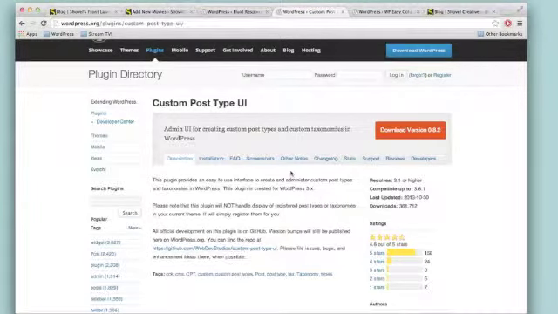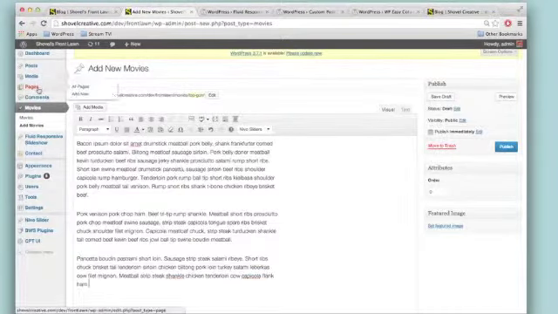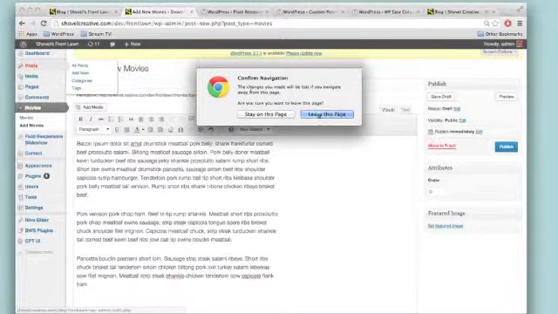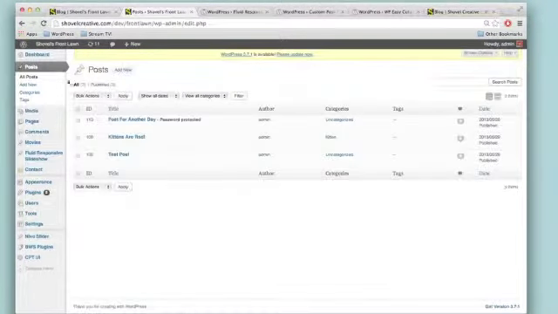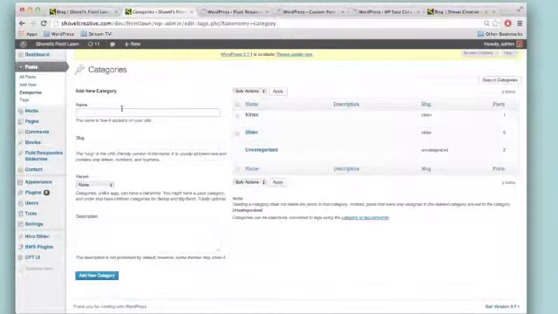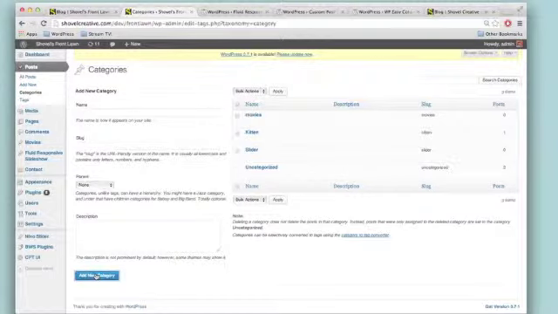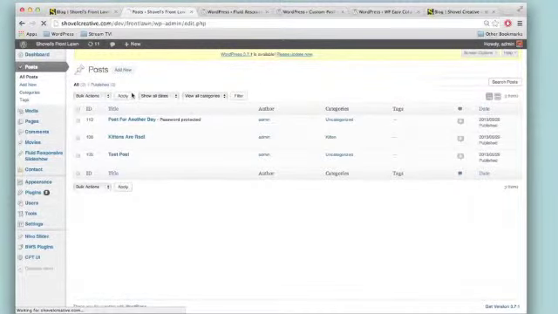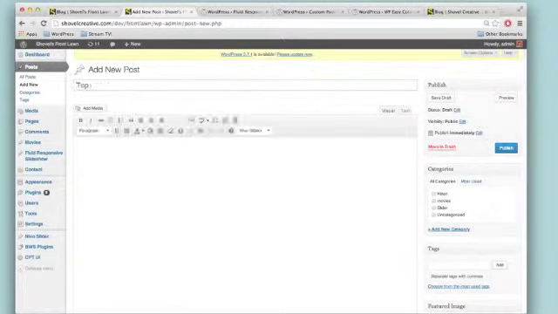This is one of my most used and favorite plugins, and it's absolutely wonderful. I can't stress enough how much I use custom post types now, because it keeps things a lot more organized in the back end instead of having to go to posts and creating a new category and then calling this one movies, and then add a new category. Then we'd have to go to post, add a new post, we call it Top Gun, and then we'd have to click under movies in the categories.